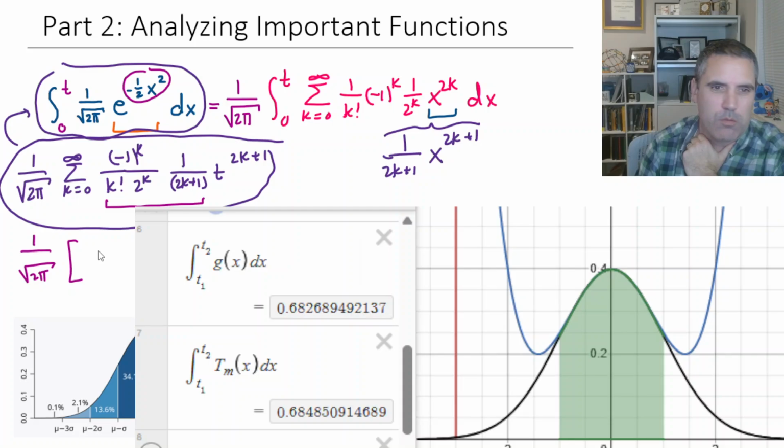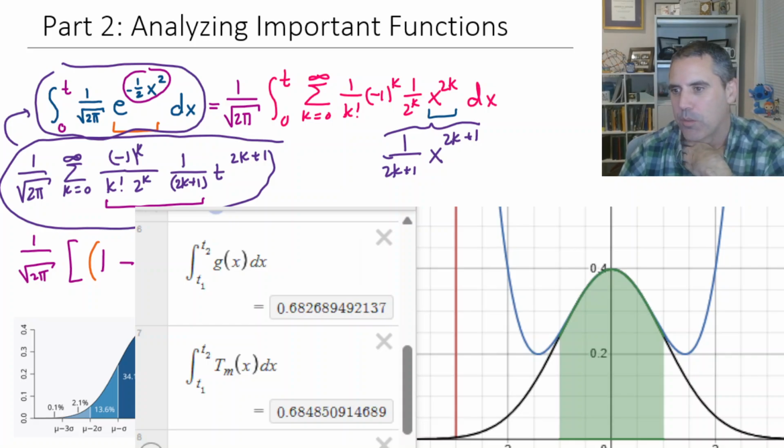What are the first few terms? Well, it's 1 over 0 factorial, which is 1. 2 to the 0, which is 1. And the other one, which is 1. So the first term is just 1. That's what I get when I plug in 1. The second term is going to be minus 1 over 1 factorial times 1 over 3. This is hard for students, I notice at times, just being able to plug in a 1 for all those things. There's the first couple terms if you plug in a 1. If you plug in a -1, you get the exact same things, but with the opposite signs. So that's the first couple terms.